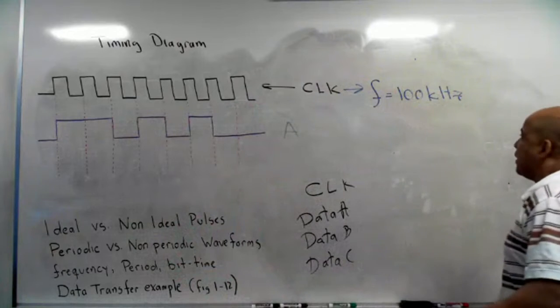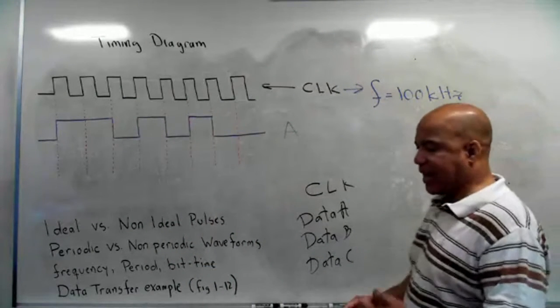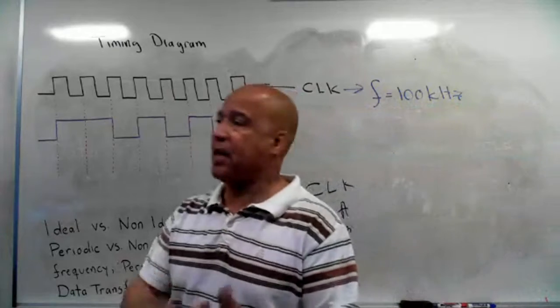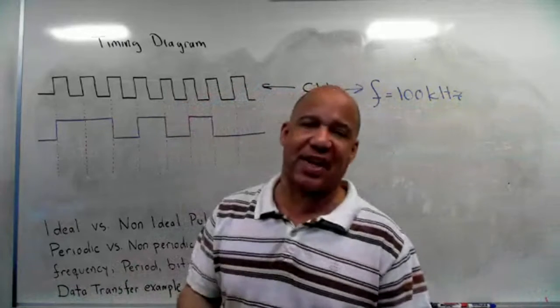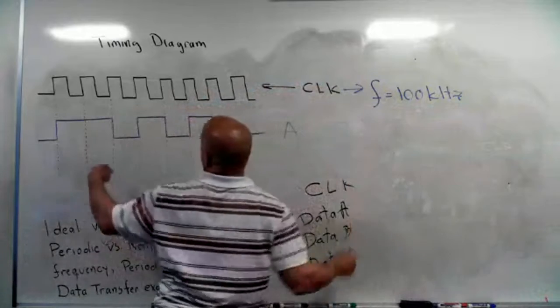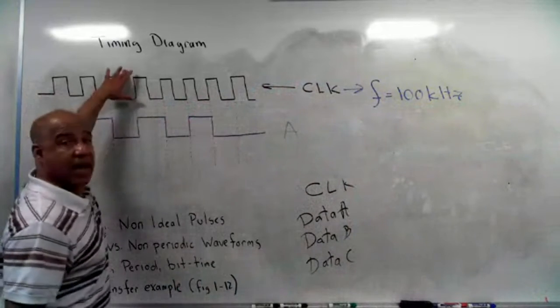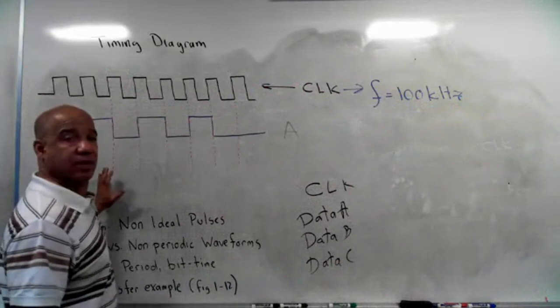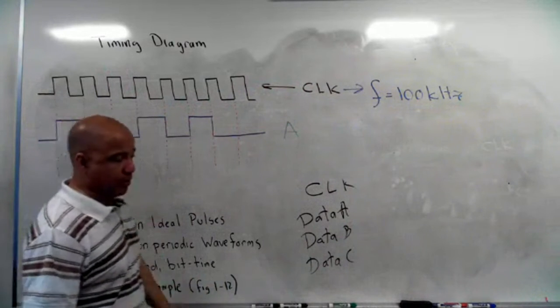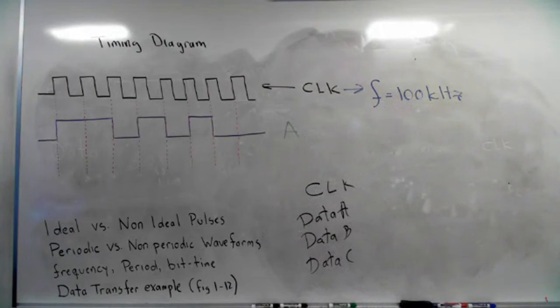So go ahead and get your calculator out. We're trying to figure out the ones and zeros in this data waveform. What does that look like? So what would you do first? Given the clock frequency is 100 kilohertz, the first thing you've got to do is figure out your bit time. And then, if this were on a quiz or exam, I would give you the frequency. You would draw the clock signal. You'd have the data signal. And you have to use that clock waveform to determine the series of zeros and ones. So let me pause for just a few seconds, give you a chance to think about how you might do that, and then we'll work it together.